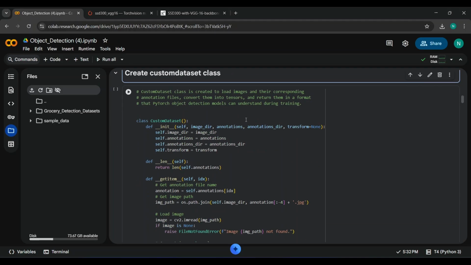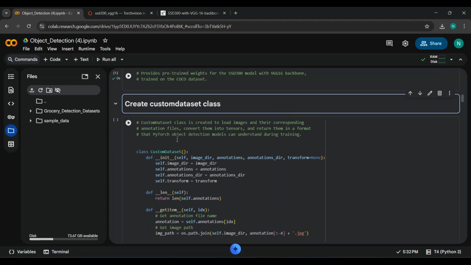Now this is a class which we created. Why do we have to create the class? Let me explain. The custom class is created to load images and their corresponding annotation files, convert them into tensors, and return them in a format that the PyTorch object detection model can understand during training.